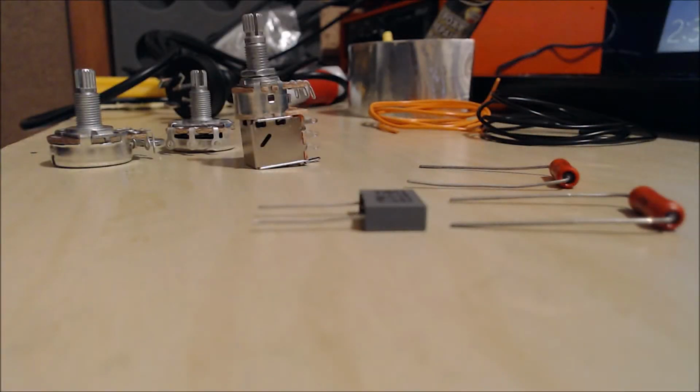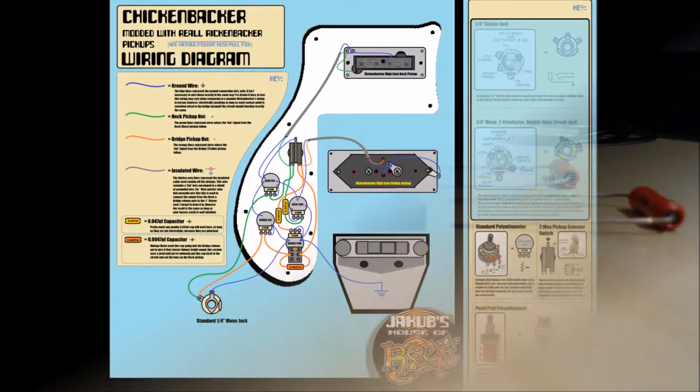Alright guys, so before we actually get into taking the bass apart and getting it all prepped for wiring and all that, I'm going to take you through all the components that I had to get to basically complete this project. So I'll just quickly show you a picture of the wiring diagram that I drew up of what I'm gonna be doing today.